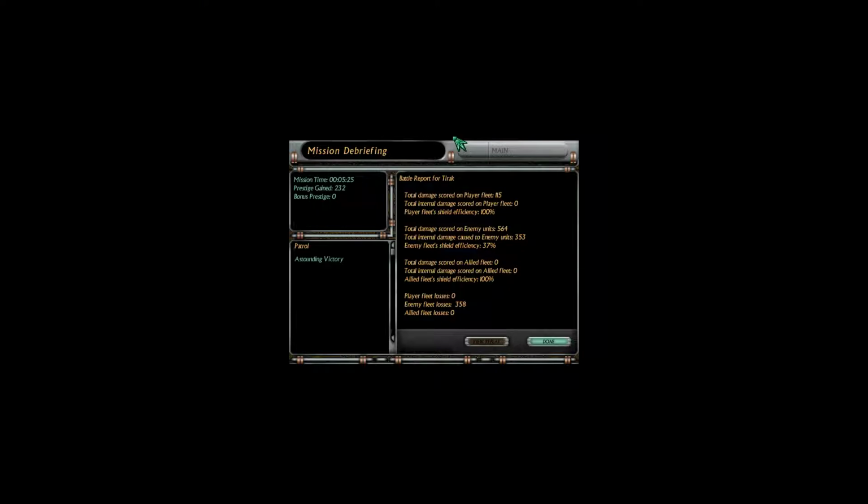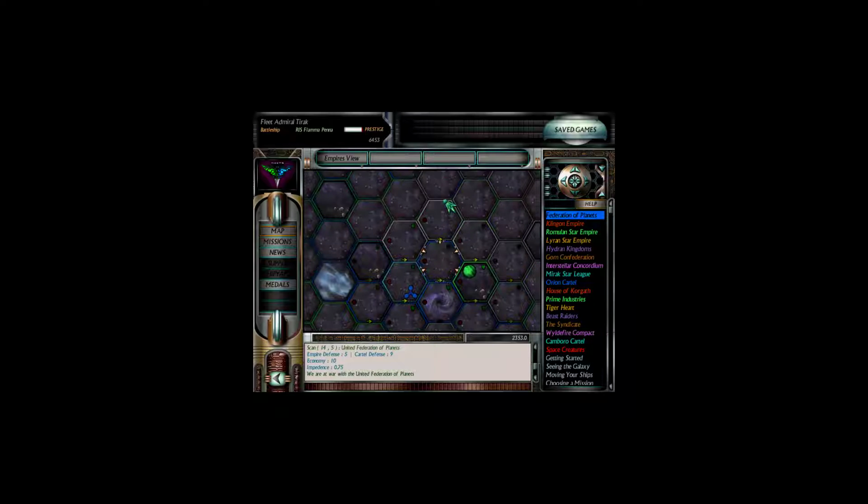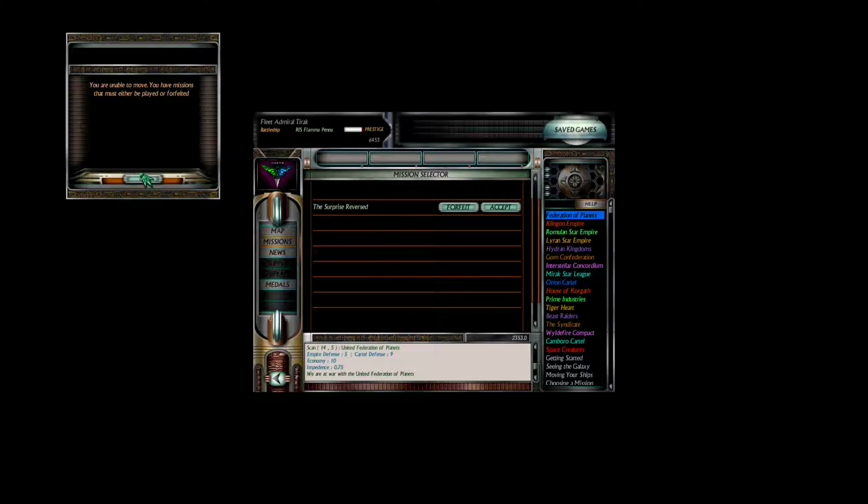So, mission complete. Excellent. And we'll sit here and figure out exactly how we're doing. 232 prestige, which is not bad at all. And the Empire defense is at 5, so this should be vulnerable very shortly. We'll pop over here, just in case a mission shows up. It did. A surprise reversed.